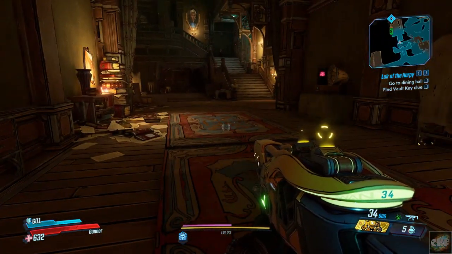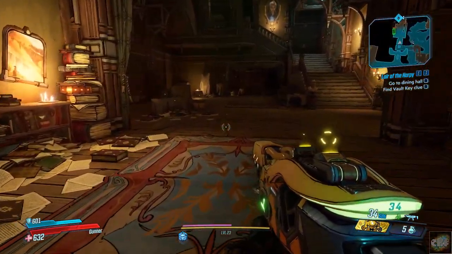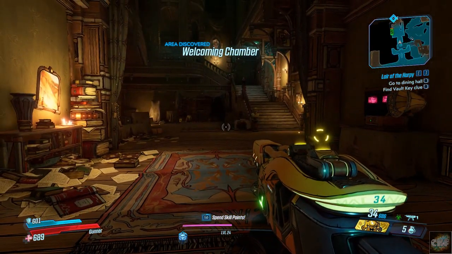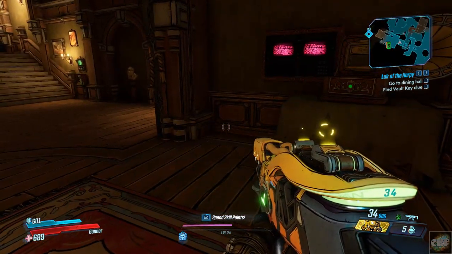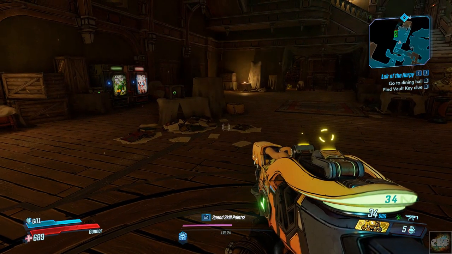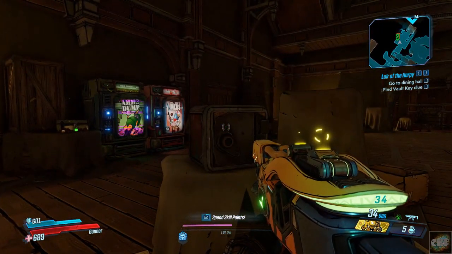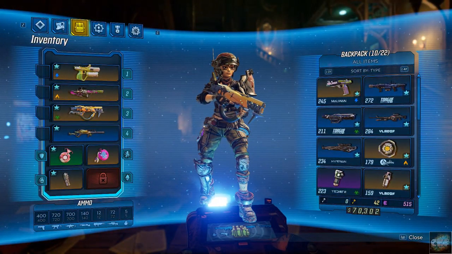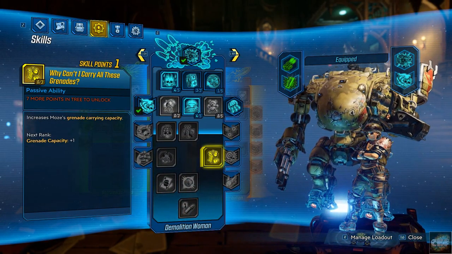All right. What do we got here? Not much of anything. Oh, what the hell was that? Okay. Oh, level 24. Well, that's what that was all about. Which means I might want to spend a token. I got one. All right.